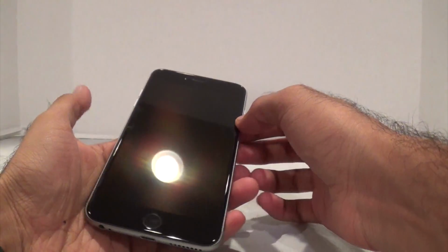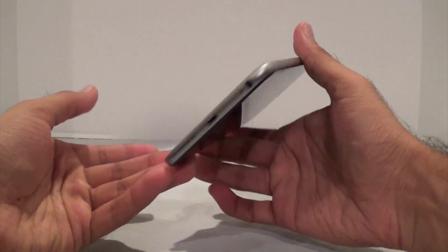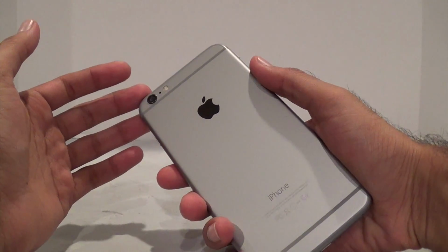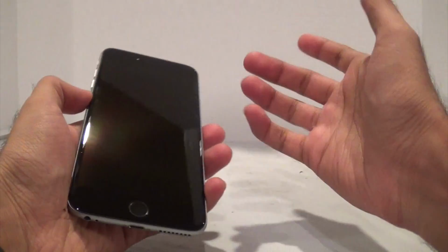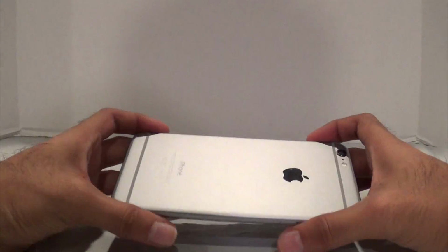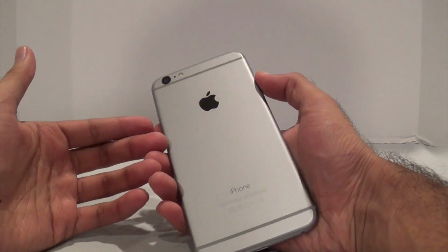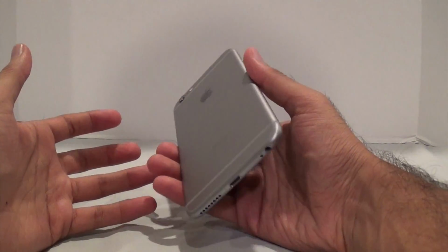This is the space gray color, by the way, and it is really like a silver color, to be honest with you. It is definitely silver, and I actually kind of dig that. I really do like silver, and I considered getting the silver color, but I wanted the black front. So in a way, this is exactly what I wanted. It's not as dark as you would think. It's actually quite light, but I really like that. So I am very happy with that. But just keep an eye on it if you wanted something more of a black color. This is probably the closest you're going to get to it, but it's really not black. So just, you know, FYI about that.